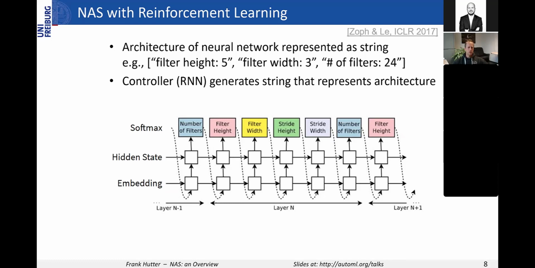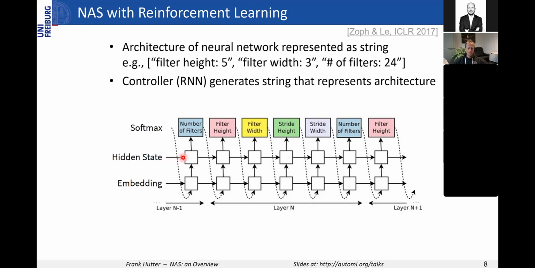In a bit more detail, the architecture search wasn't actually very much of an architecture search. It was really more of a hyperparameter optimization here. They had the number of filters, the filter height, the filter width, the stride height, and the stride width. Those were the 5 choices that they would optimize for every layer, and this would repeat over and over again. So number of filters: this is the number of filters for the next layer.